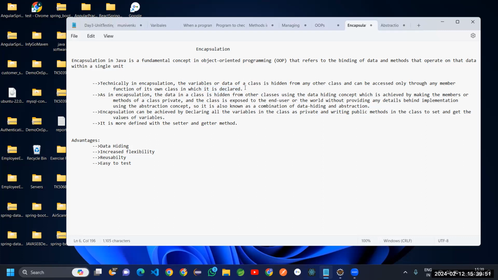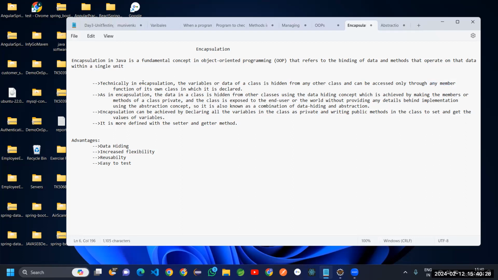In a simple way, for example, if you have a class, let's consider Student. If you want to restrict data members of the Student class, let's suppose ID, name, address, class, rank, etc., from other classes, you can do this by making them private, and the only way to access those class members is through public methods.